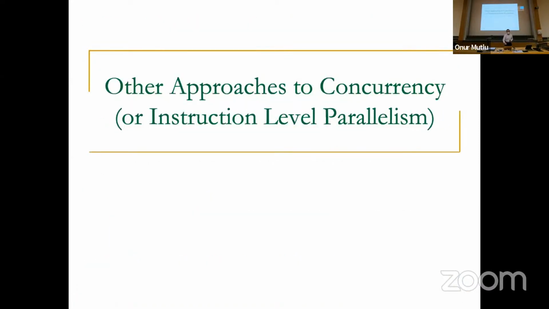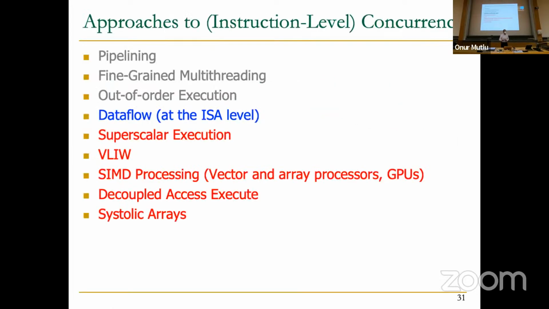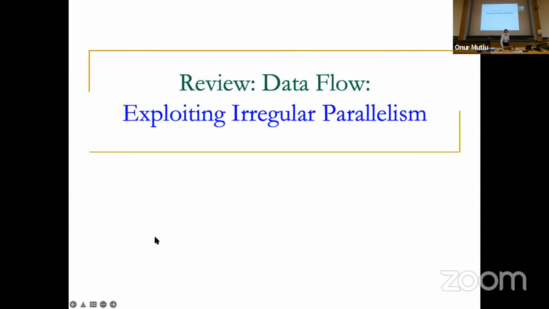Okay, now let me go into data flow a little bit more, and then we will go into superscalar execution, and then we'll take a break, and then we will start with branch prediction. This is also an outline of what will come next in the next few weeks in these lectures before we jump into memory. So I'm going to very briefly cover data flow at the ISA level, and then we're going to cover superscalar execution today. And after branch prediction, we're going to cover some other execution paradigms, which are actually quite interesting and exciting, as we will see.